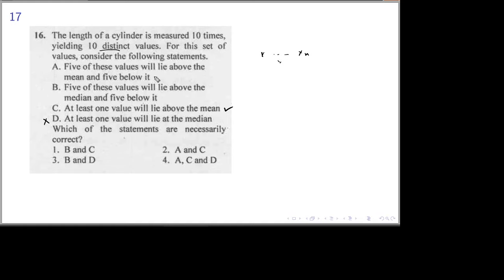So median, you know, there are three things you need to know. One is mean, median, and mode. Median is the middle value. Mode is the value which is repeated most often. And mean is of course the total sum divided by the number. So that's mean. So median will be the middle value, so half lies above it, half lies below it. So this is all right. So I would go for B and C. Okay, so this option is right.